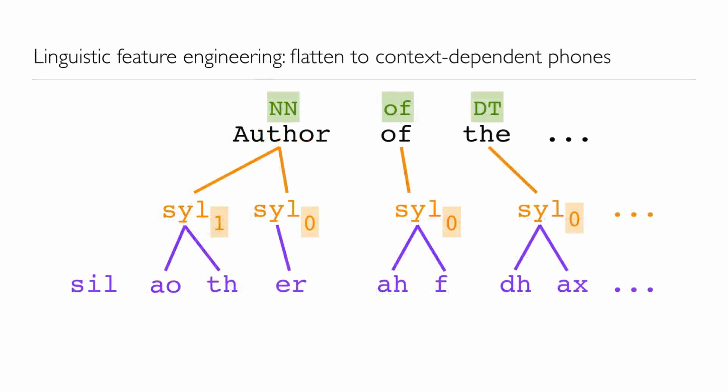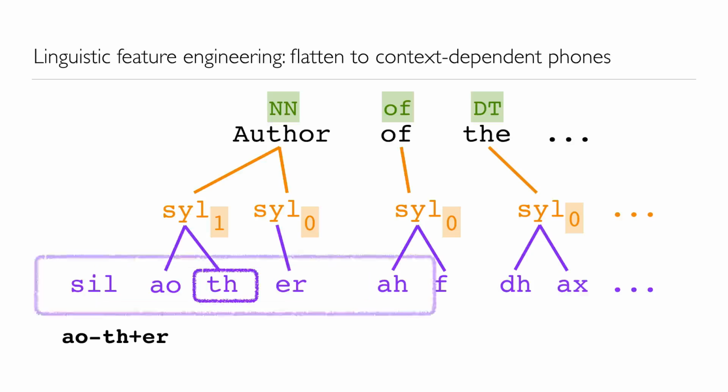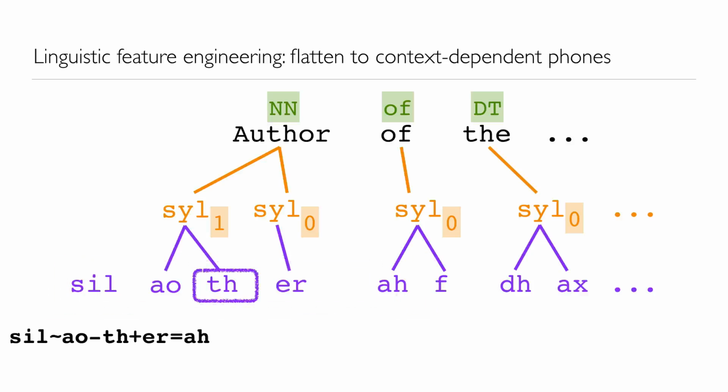So here I'm showing an HTS format name for a context-dependent phone. These are used in Merlin for historical reasons and for compatibility with HTS. We're starting with the current phone, which is TH, and then we are going to add the contextual information to it, which is the previous phoneme and the next phoneme, and then we are going to add the previous-to-previous phoneme and the next-to-next phoneme, which is combined as a quinphone identity.